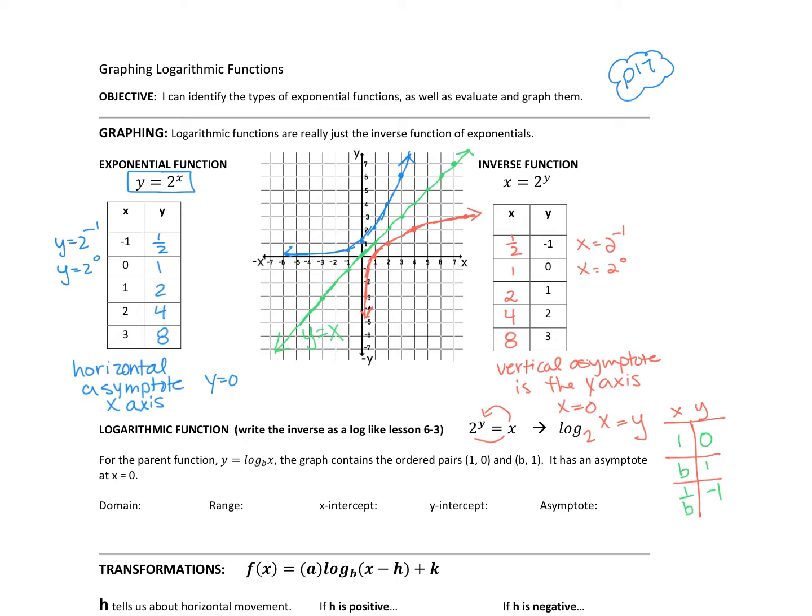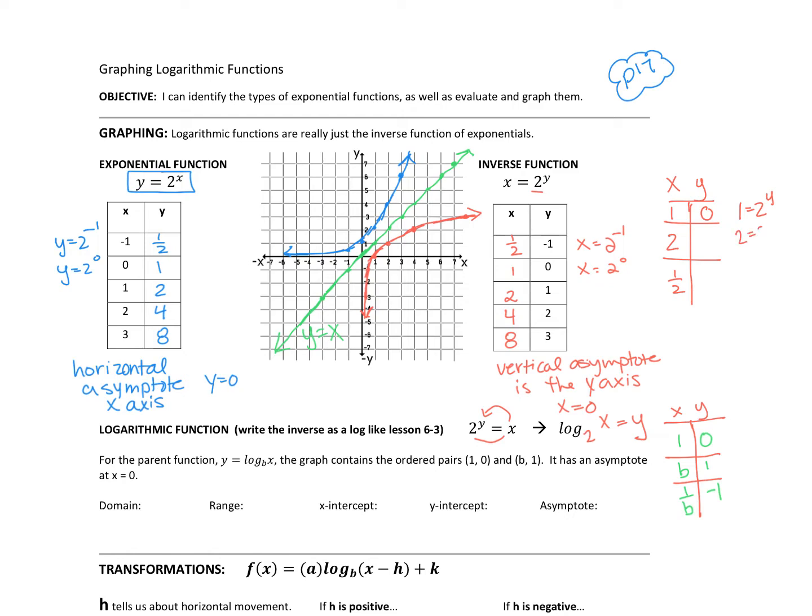So let's go back up to my red graph and take a look at this. So let's say I wanted to graph and I didn't have that pre-made table. And instead, I looked at my base being 2. So based on that, my x values I was going to use are 1, 2, and 1 over 2. Let's consider what my y values would have to be. Well, for 1 to equal 2 to some value, I know that my exponent would have to be 0.